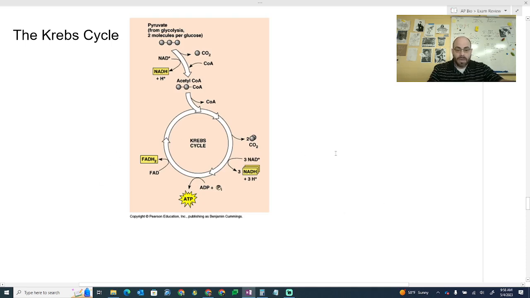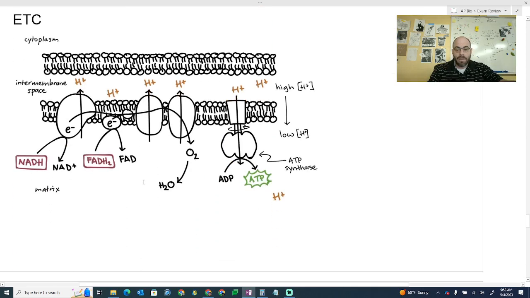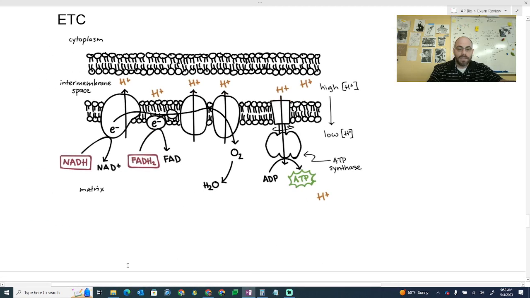Krebs cycle's over. NADH is, notice there's 4 here. Well, how are we going to make all this ATP? We're going to make it here. Each one of these NADHs turns on 3 proton pumps. 1, 2, 3, those electrons. That's going to pump 1, 2, 3 protons. 1, 2, 3 protons are going to go through that ATP synthase, and it's going to make 1, 2, 3 ATP. So each NADH that's made is worth 3 ATP.